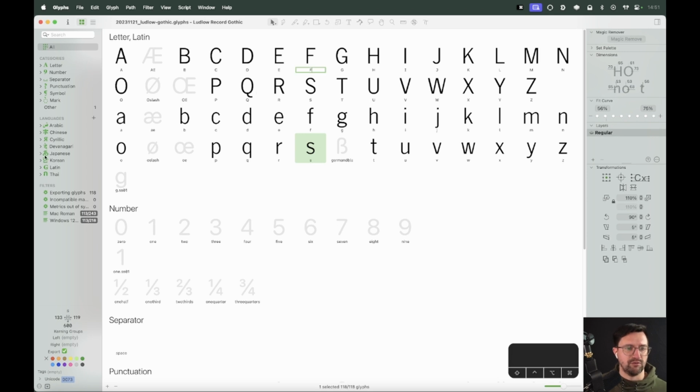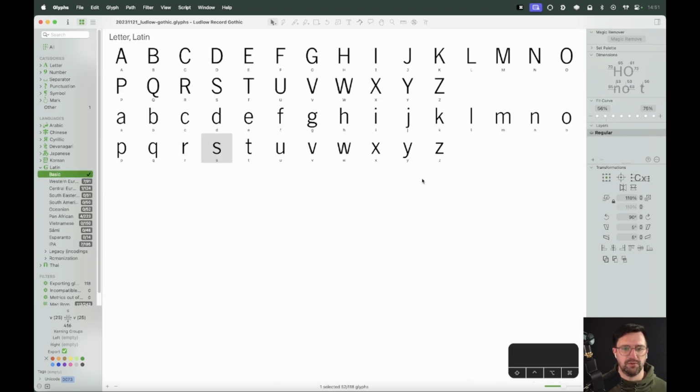But if we jump back to the main screen here, we pull down our Latin thing here. So I guess the good news is we've got a full alphabet, so I'm pretty excited about that. So yeah, there we go. We have a full regular weight of Record Gothic A through Z, and in the next probably episode or two here, we'll probably take a little bit more of a deep dive of these characters, make sure maybe we've got like the weight, the spacing, that kind of thing set where I want it.